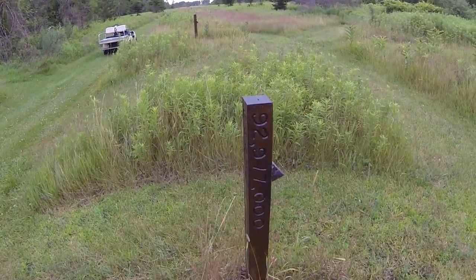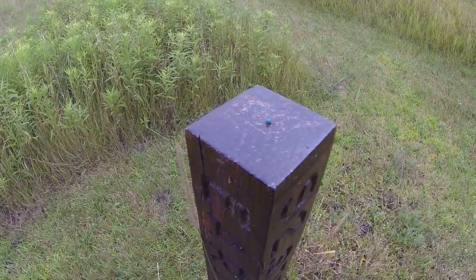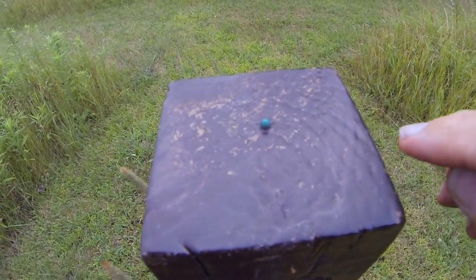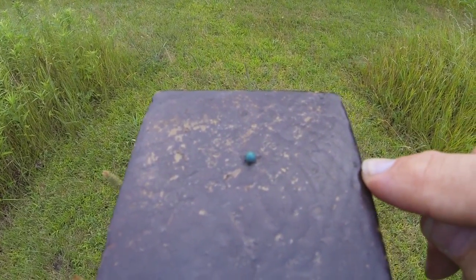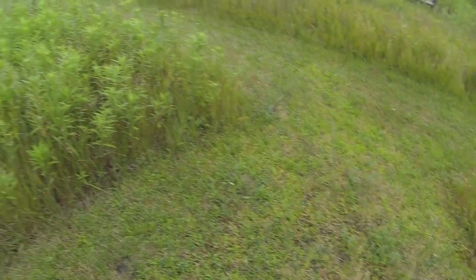We're now 92 million miles from the Sun already, traveling at faster than the speed of light. And there is the Earth. If you're interested in the Moon, the Moon is that little dot over on the edge of this post, and that distance from the Earth to the Moon is to scale.